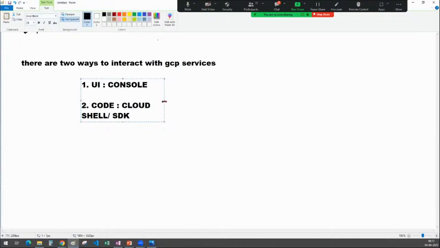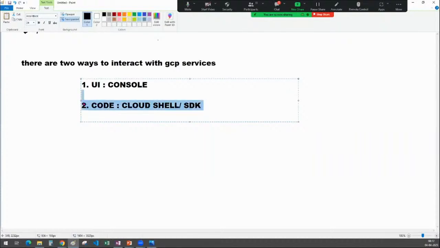In the UI, we know how we interact with the help of the user interface, nothing but drag and drop, clicking something. That is what a UI is. If you want to use any service in GCP, you can go this way. This is a manual process. If I want to create a bucket, or delete something, or interact with Google Cloud Storage, you can also interact from the code, that is Cloud Shell or Cloud SDK, from anywhere.